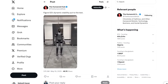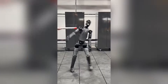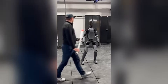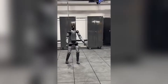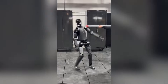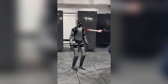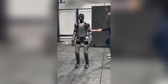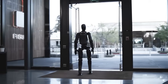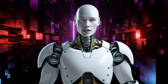Here's the moment the game changed. Figure's latest demonstration of their Figure 02 humanoid robot didn't just showcase another walking, talking machine. It revealed a fundamental breakthrough in robotic stability that changes what we thought was possible. In a stunning new video, the Figure 02 gets violently shoved, bumped, and physically assaulted, yet it refuses to fall over. This isn't just incremental progress — it's a major leap forward for humanoid robotics that brings us closer than ever to truly useful machines in our homes and workplaces.